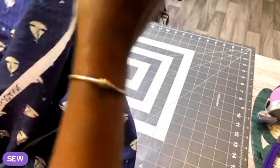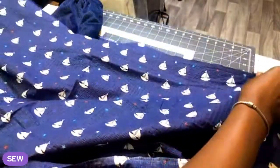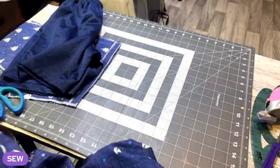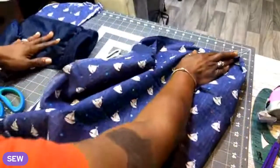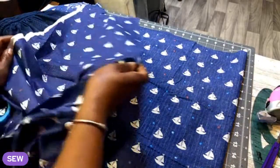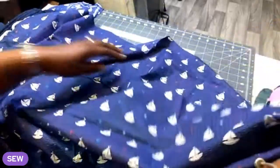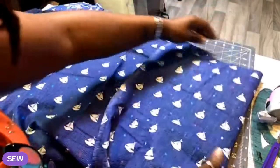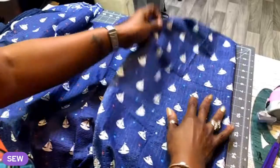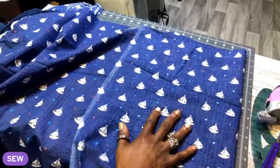Okay, so let's fold our fabric into two. And so since I know now that we won't be able to get those two pieces out of this one piece of fabric, I'm going to still fold my fabric into two, but in order for me to get the most bang for my buck out of this fabric, I'm going to open this up and fold just what I need, okay? I'm just going to fold what I need. And so then all of this fabric I can use. So just fold what you need and then use that portion.